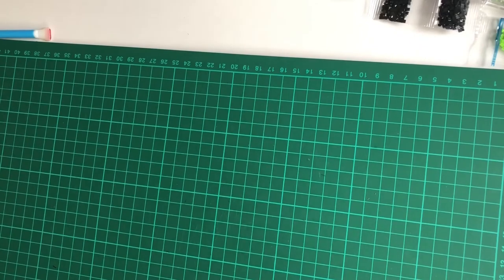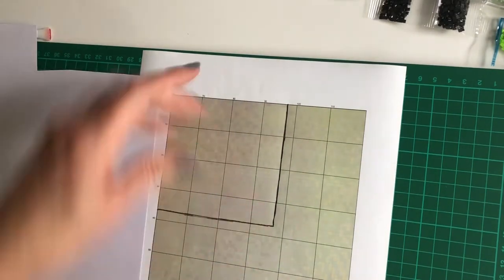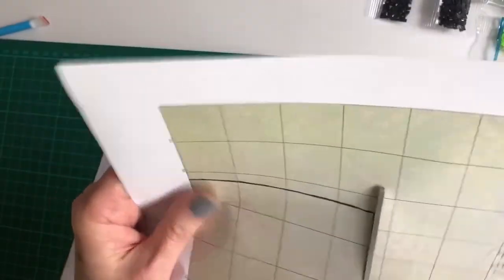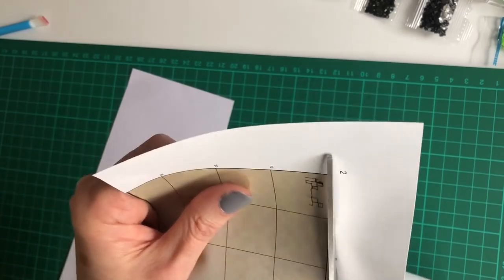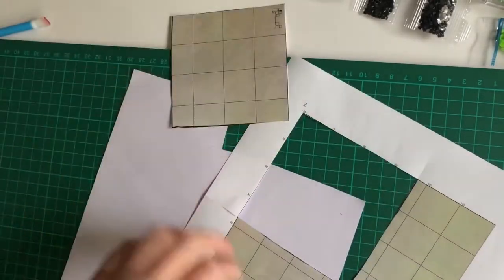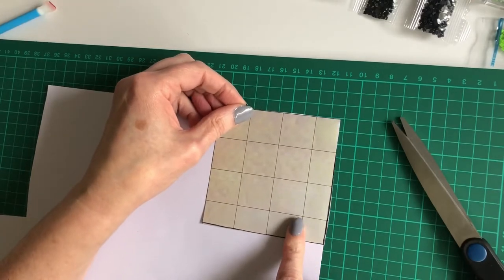So next stage is to get the double-sided tape cut. Can we diamond paint yet? No, not yet. So what I'm going to do is cut out this square. Make sure that I get this correct. All right, so that is the size of the sticky tape we need. I'm actually going to use an uncut corner just to try and get the straight lines a bit better.